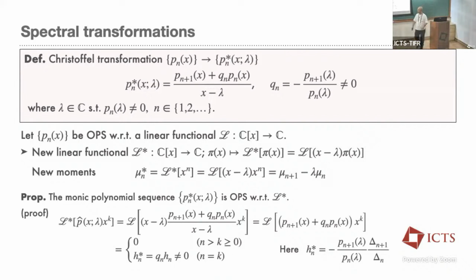You have an extra factor of x minus lambda. I think that is not Pn star, because the x minus lambda is cancelling the denominator. Yes, but the left-hand side is not Pn star. Okay, it's a P star n, sorry. No, but there is an extra x minus lambda appearing here, you mean? Yes. Okay, this is the definition of this x lambda. Yes, so that cancellation should appear, of course.